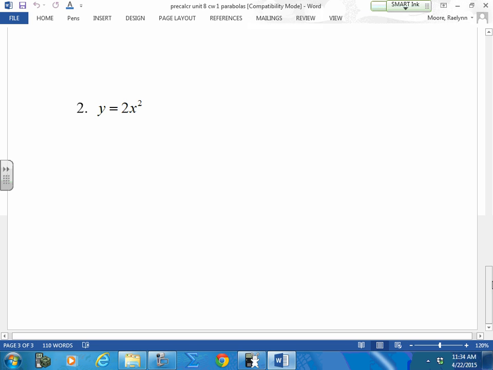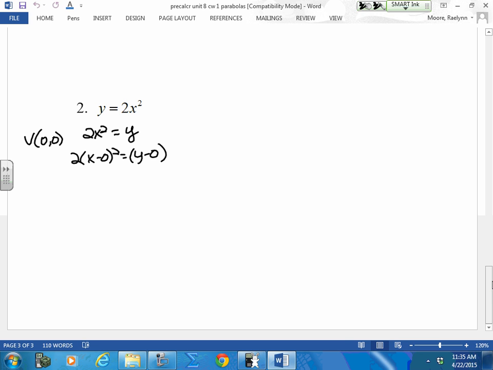Here's another parabola. Your goal is to set it up to follow this format. So notice the x squared, the y squared are always on the left-hand side. So I want this on the left-hand side. So I'm just going to turn this around right now. And I need to get it by itself. What's the vertex of this? I have nothing here, so isn't this the same as if I put a 0 in here? Right? So what's my vertex going to be? 0, 0. Because there's no plus or minuses in there.